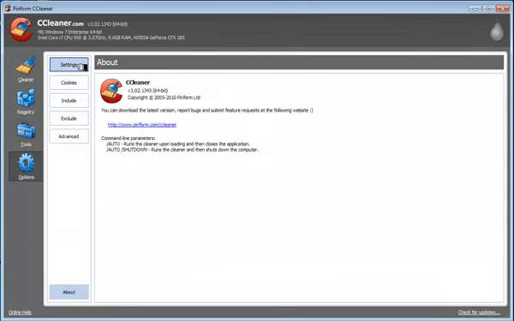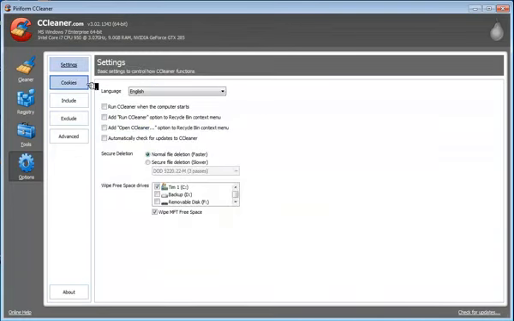Later on, you can come into your settings and your additional options, run it when it starts, add it to the recycle, the right-click context menu, automatically check for updates. And here you see I have secure deletion, which we just discussed. When I go to my regular cleaner here, it simply does a deletion. But if I wanted to click here, now that would take a lot longer to clean your hard drive, but it'll securely wipe everything if you want it to. Nice for security if you're security conscious.